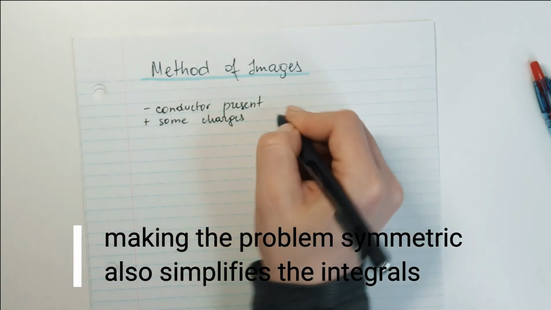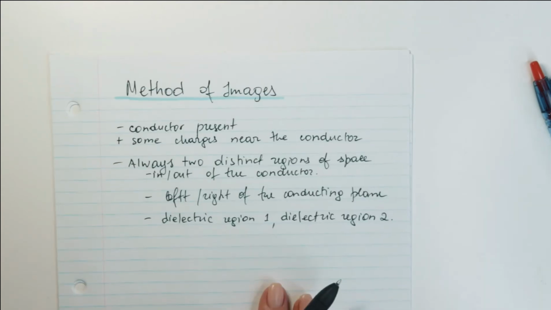And since we have a conductor, and since we also have these charges next to the conductor, or some distance from the conductor, that charge or some charges will influence the moving charges within the conductor. And so that movement will also change the potential in the region of interest. And that's when the method of images comes really handy. And we make a construct where we try to make the problem more symmetric. Think of a so-called mirror charge for those point charges, where the conducting surface acts like a mirror, basically, and we create symmetry so that the potential on the surface, either 0 or some other value, is our boundary condition. So that's method number 1.